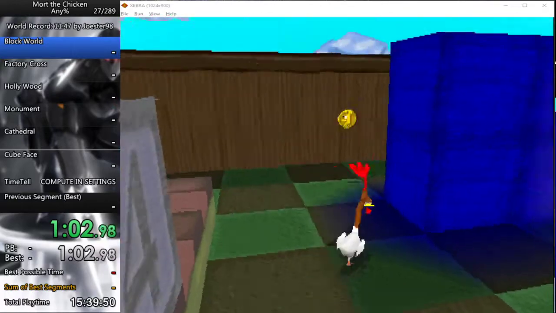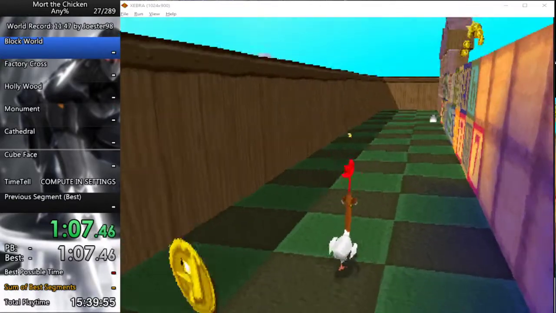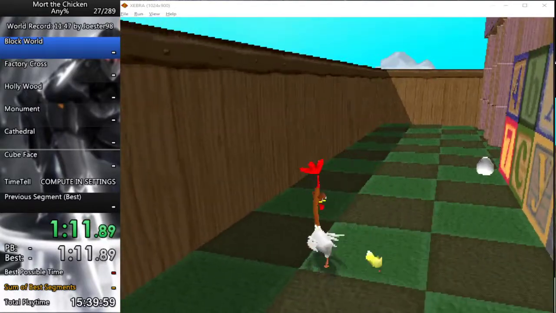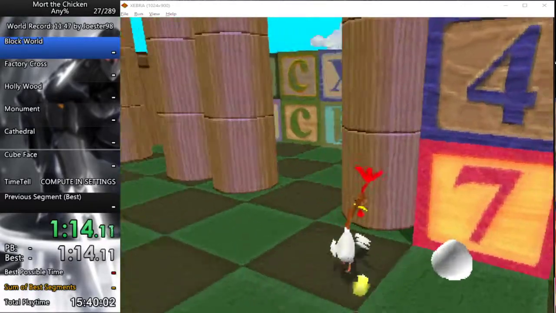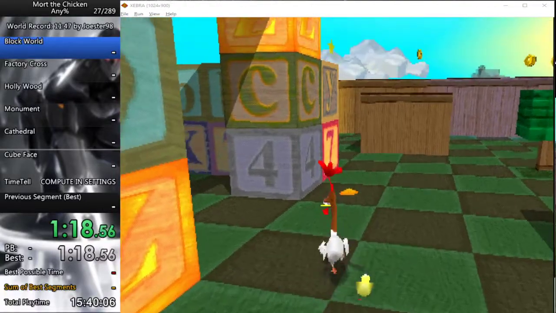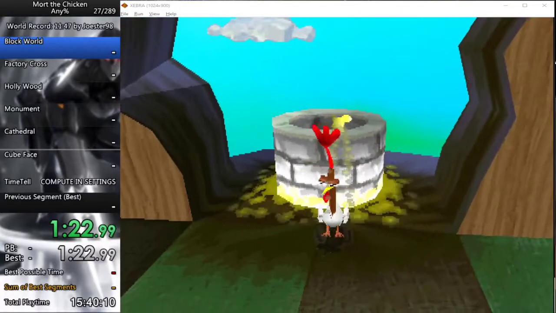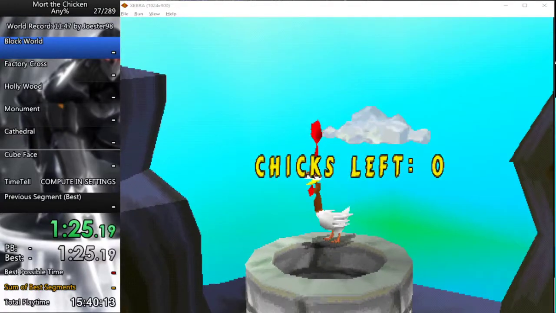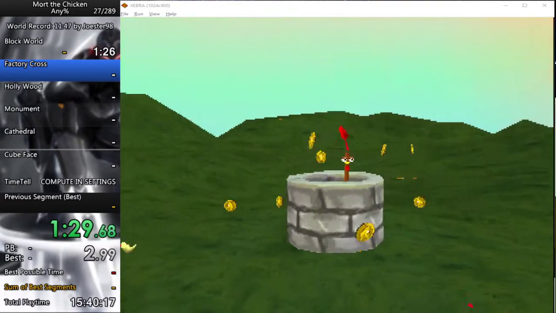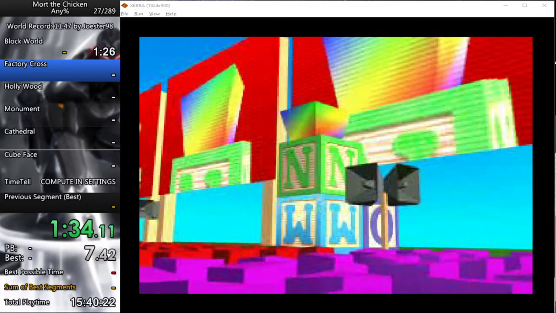Alright, I'm past level 1. I've missed a chicken. Ah, there it is. Little shit. I love the loading screens. At a 126 block world? At a 111 ish. Oh, nice.